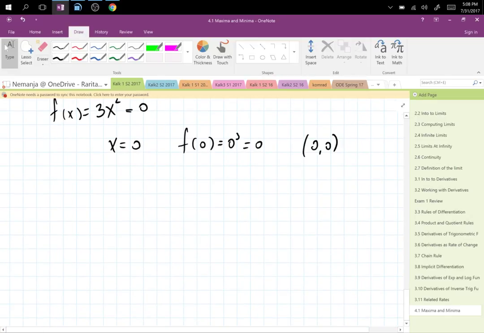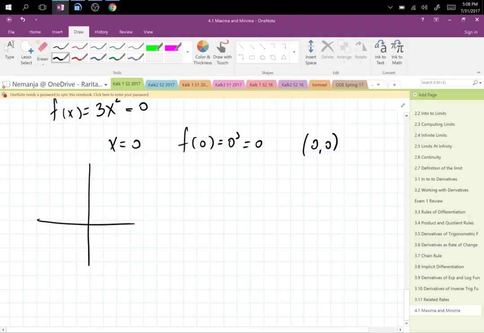But we all know how the graph for a cube looks. It looks like this. Do we have a min or a max at 0, 0? No, right? So you have to be careful of those. In this case, what you have found is something called an inflection point, and we are going to study that in depth right after the exam. Because today we have 4.1 and a review, tomorrow we have 4.2 and a review, Wednesday we have the exam, and then the next section. So yeah, we'll keep moving.